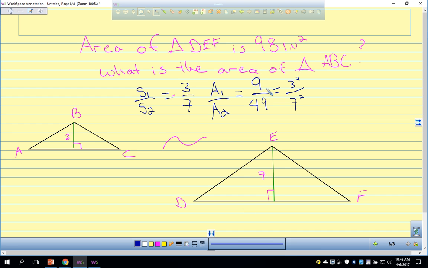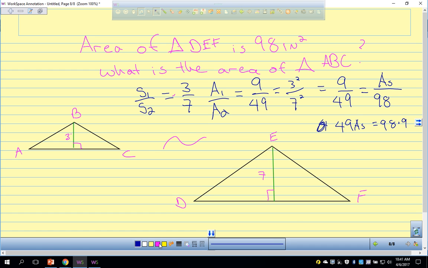So if I know that the area of the small one to the area of the big one is 9 to 49, and I know that the area of the big one is 98, then the area of the small one is x, or your variable. So the area of the small is to the area of the big as is the ratio of their areas. So I cross multiply. Does it work out? Did I make up a bad problem? Oh, it works out. 49 times the area of the small equals 98 times 9.